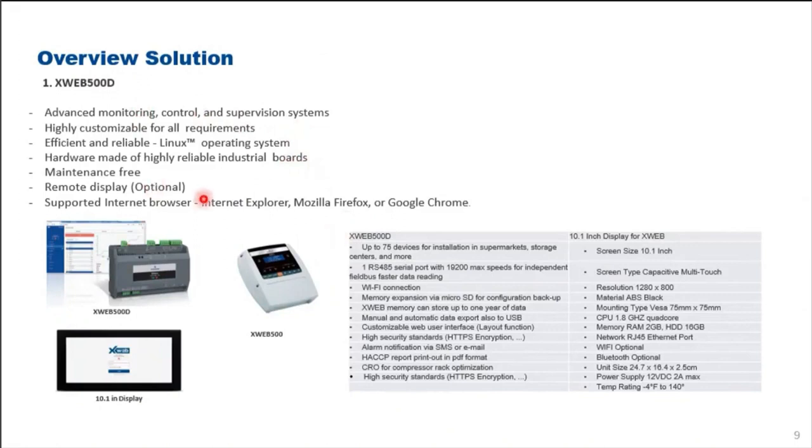To access this XWEB 500D, you just need to have an internet facility complete with the set of our IP address. Just use either Internet Explorer, Mozilla Firefox, or Google Chrome, and you will be ready to access the system. So these are some of the specifications inside the XWEB controller, as well as the specifications for the external display for XWEB, right?